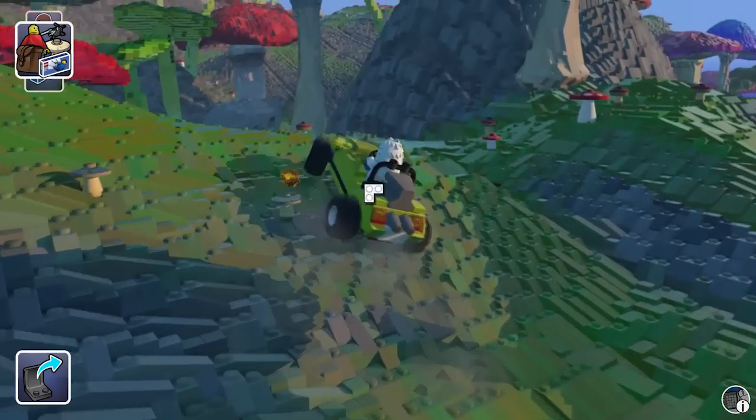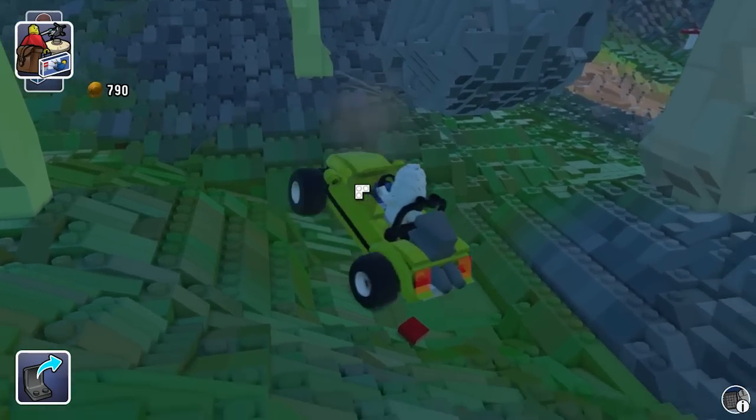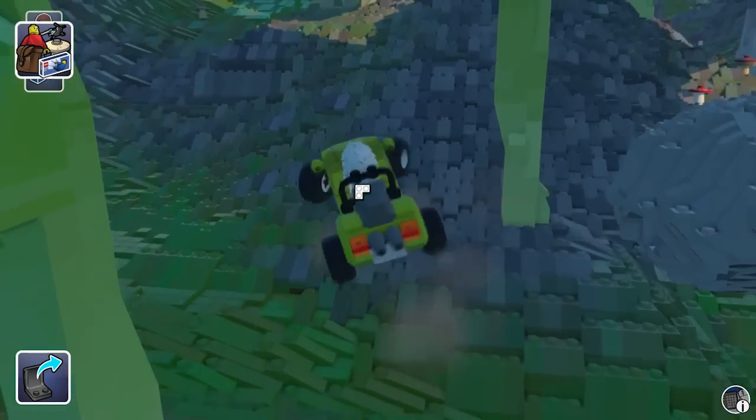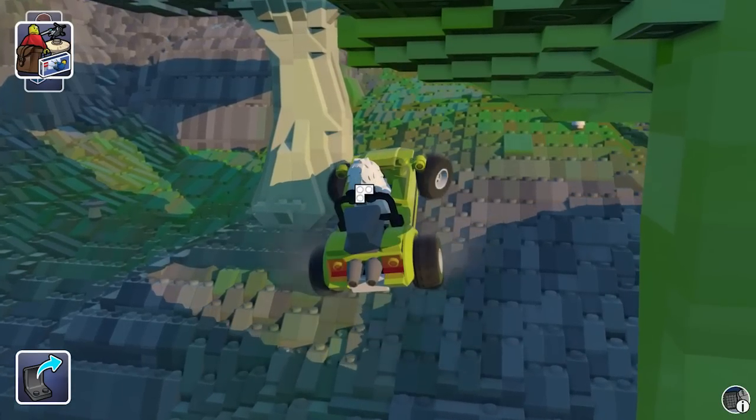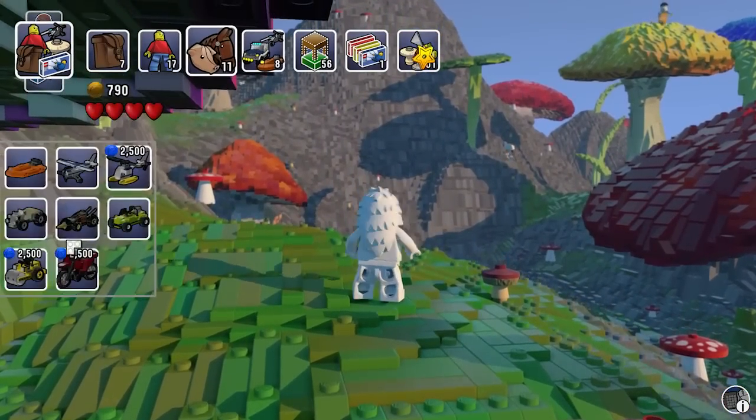Yeah, so this is one of the vehicles that I found. Because you just find the vehicles chilling in the world. Okay, if I could get up the hill. Some vehicles cannot drive up hills very well. Yeah, you just find them around the world and then you unlock them. All right, getting out of that. Let's see, what else did I... So I got a boat.